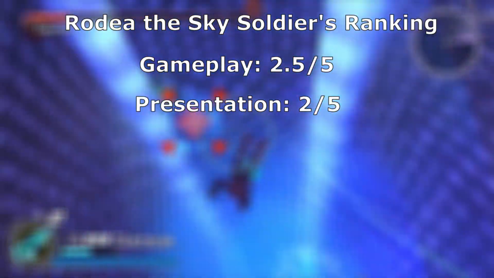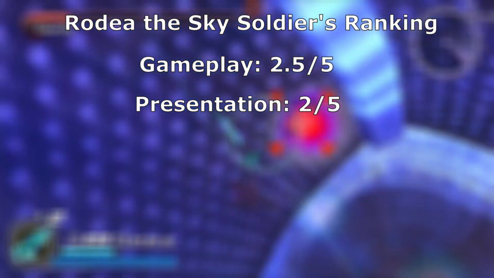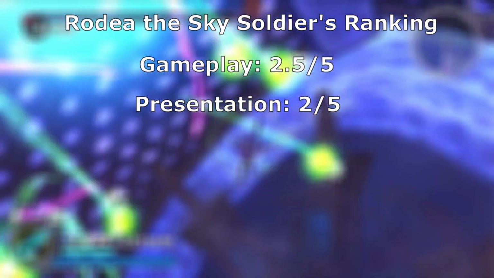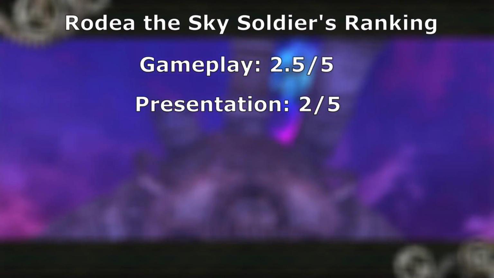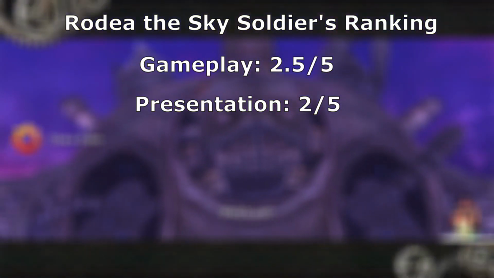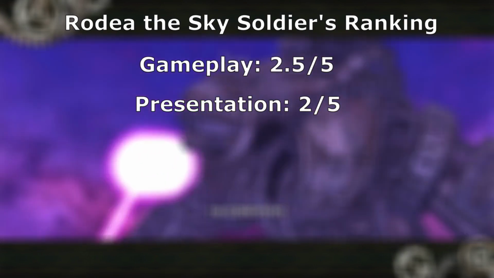The pre-rendered cutscenes look awful, and the in-game cutscenes are just two cutouts of the characters. It's lazy. The characters are kind of annoying and forgettable. Rodea is fine and Ion is okay, but everyone else you can replace with anyone and nothing will change, with the exception of the villain, I guess. The voice acting is also pretty bad too. It's on the same level as Sonic Adventure 2.